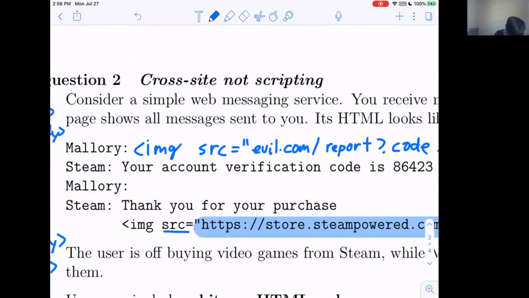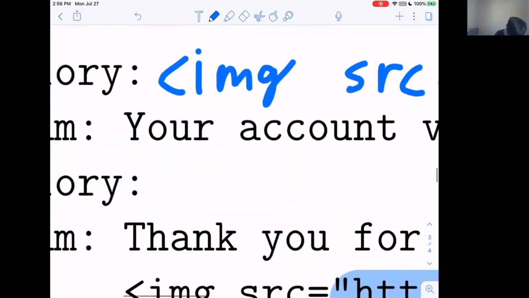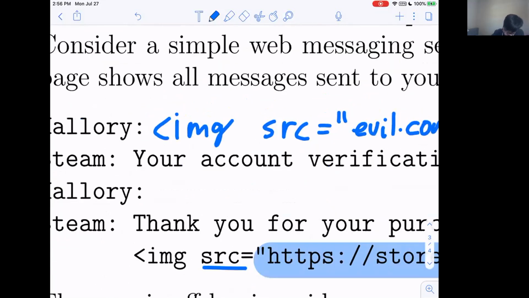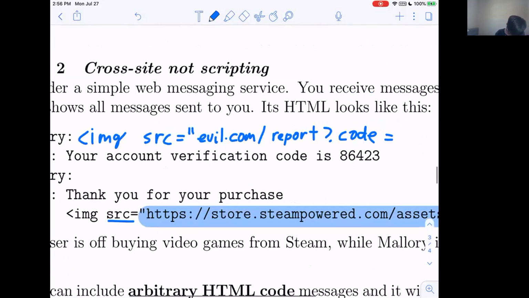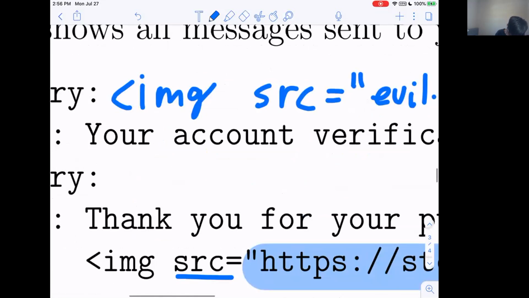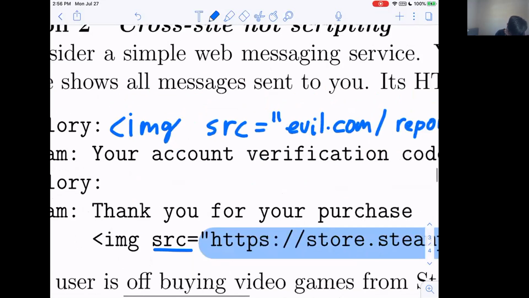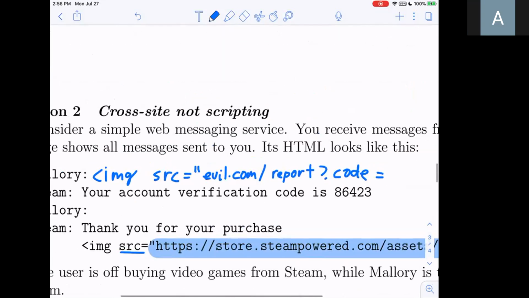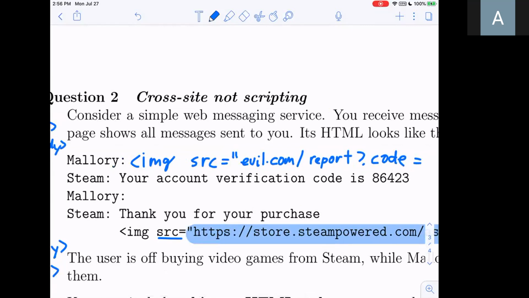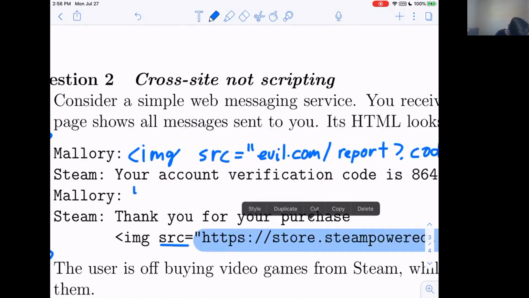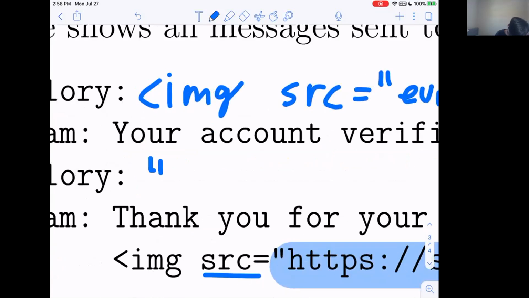Do you want to read out what the actual code would be here? You would then just close the quotes, right? Mm-hmm. And then just close the bracket.